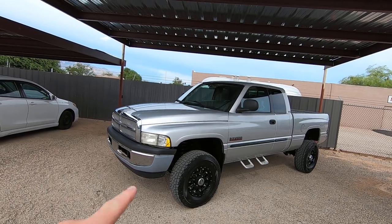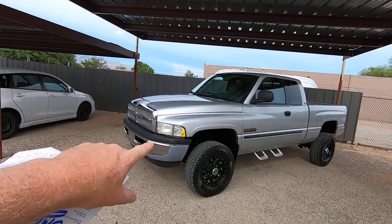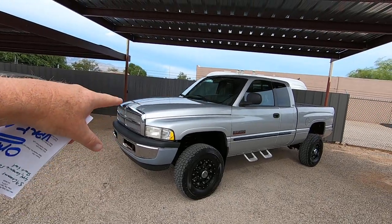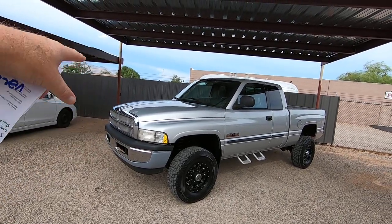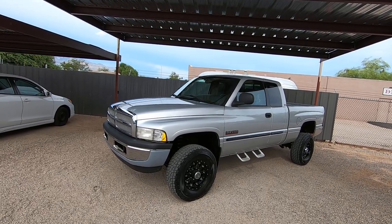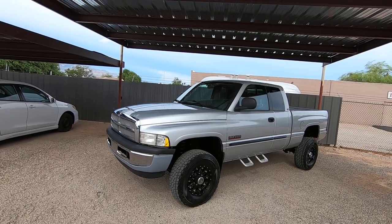It came with a bunch of spare tires and wheels. It had no front bumper, so it probably had a winch on it. We could tell from the photos that the intake was missing, so we knew it probably had Banks and all that stuff — which it did. They stole a bunch of stuff we had to replace.